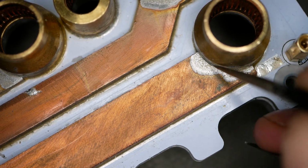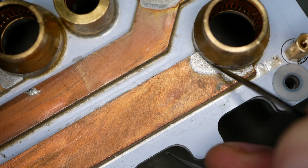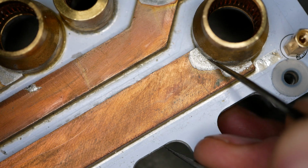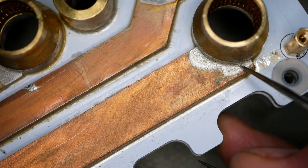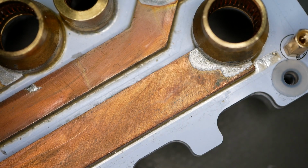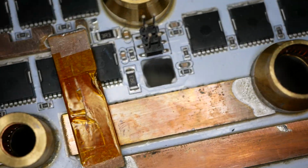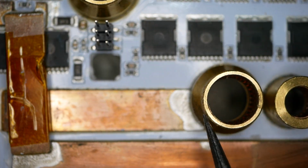Let's see if I can stick one of the points down in there. Yeah, they're a little bit too thick. Yeah, there we go. I'm down in between the two. Yeah, see that? It's just completely empty down in there. So that is a bad solder joint. It's only adhered here and over there, and none of this is in the middle. That's a pretty sucky solder joint. All right, let's see here. I think that's the other things I want to show there.